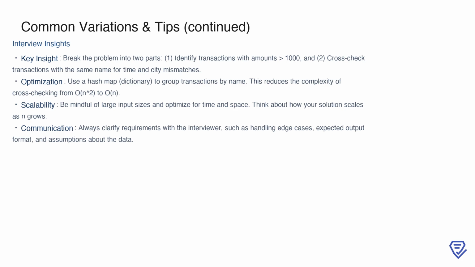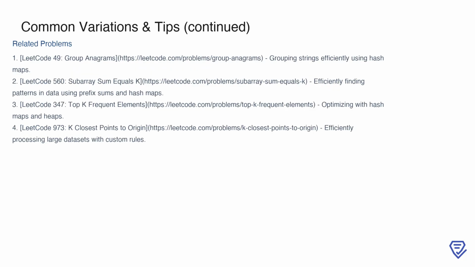Also, remember to consider scalability. As the input size grows, inefficient solutions can become impractical, so always think about how your approach performs with larger datasets. Lastly, communication is key during interviews. Clarify any requirements or assumptions with your interviewer, such as how to handle edge cases or what format the output should take. This problem is closely related to others that involve grouping data or efficiently finding patterns.